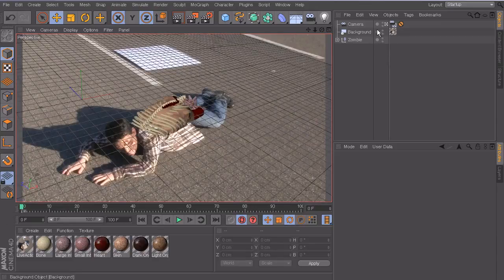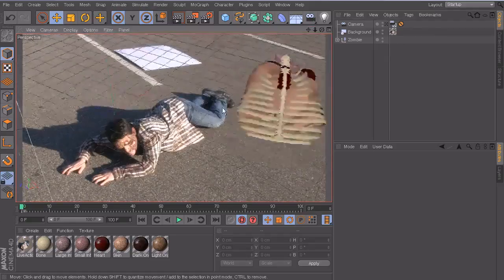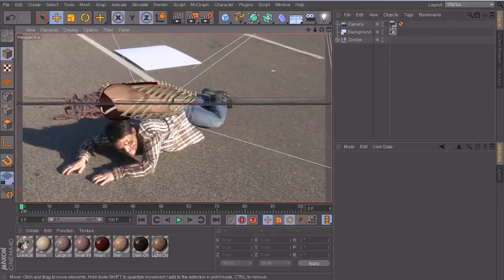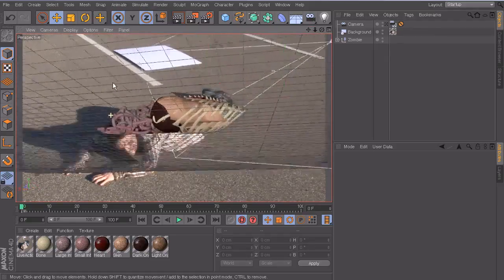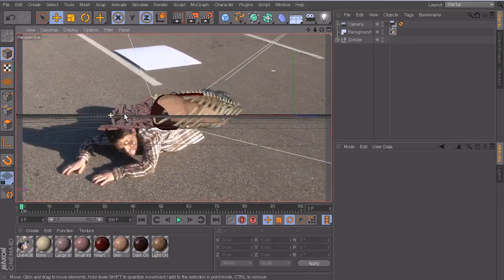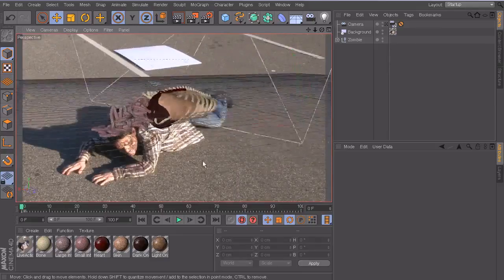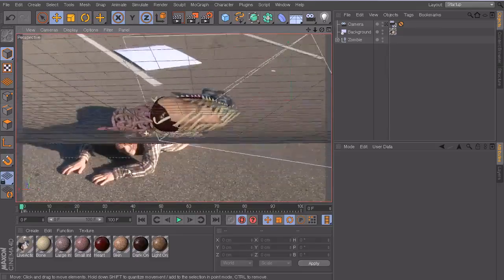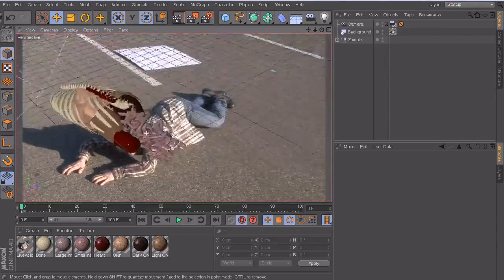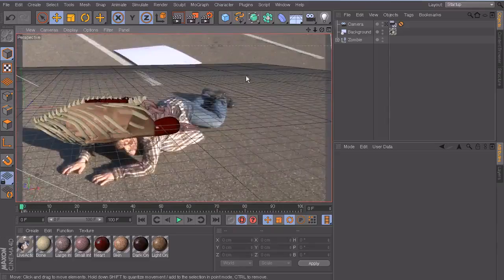I want to first go out of my camera view, so we'll just click that to move out of that, and you can see that I ended up having to push this down below the ground just a little bit. So later, whenever we actually create our ground plane, we will make sure that we just push this down beneath the body a little bit, and that will take care of that as an issue. So let's go ahead and create our FFD.